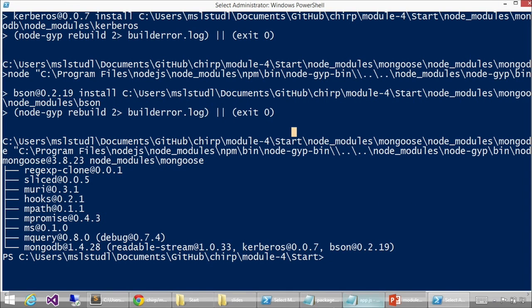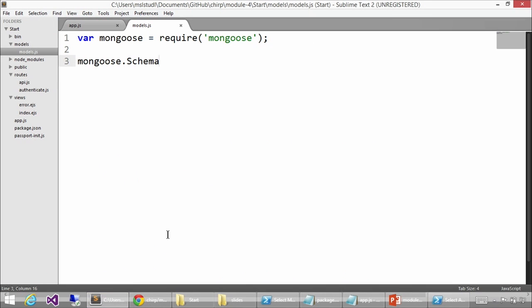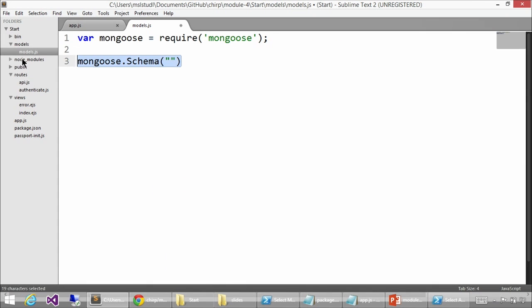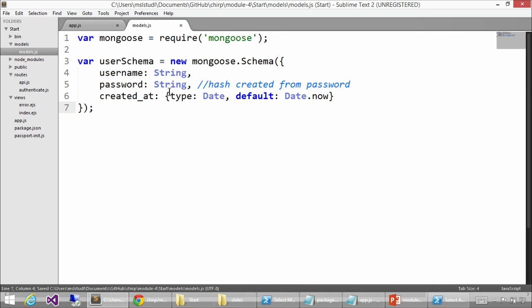So what we'll do is, let me go back. And we'll call this, I'm actually going to copy and paste the code because I don't have the Mongoose schema stuff memorized. Okay. So we're going to create a user schema, and the user schema will have a username, password. And the thing is, when we create a schema, we define what the types are for each field. And we have created that, which is of type date. And when we create a new one, the default value will be now, unless specified by the thing that saves the model.